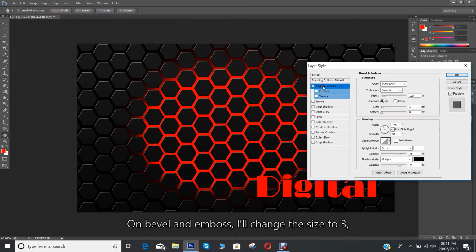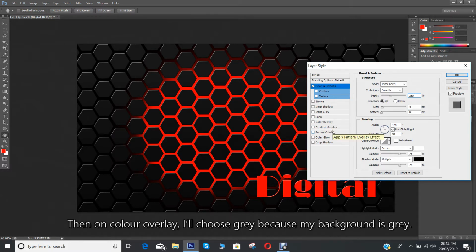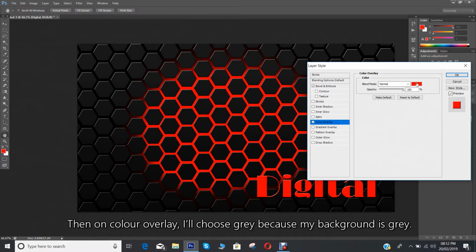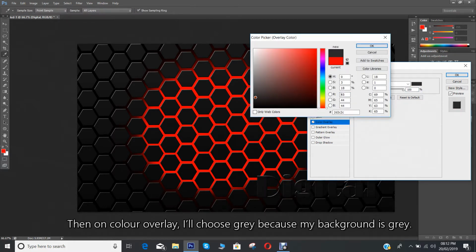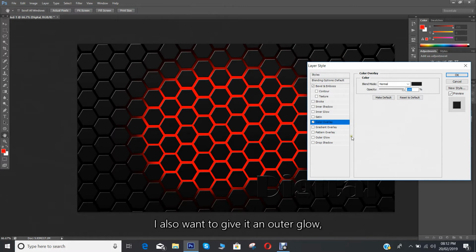On Bevel and Emboss, I'll change the size to 3 and experiment with the depth and leave it at 360. Then on Color Overlay, I'll choose gray because my background is gray.